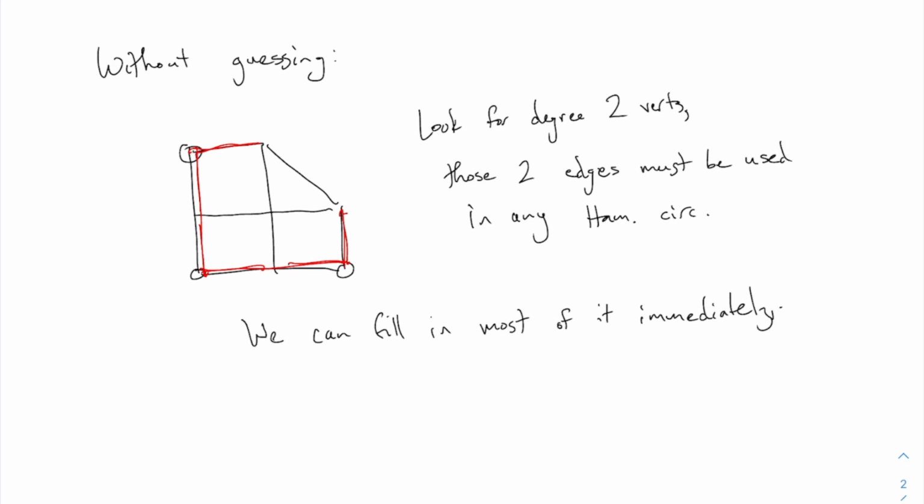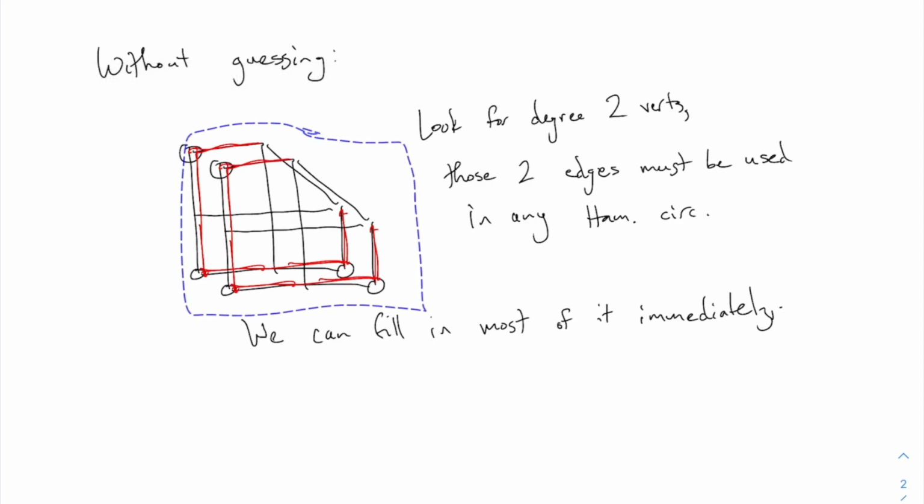All right? Actually, this picture, we can even go further than that, still without any guessing. Check it out. If I look at this vertex now, I notice that there are already 2 chosen edges touching this vertex. That means I cannot use the 3rd edge right here. I'm going to just copy this picture so that it's clear what I'm saying from step to step.